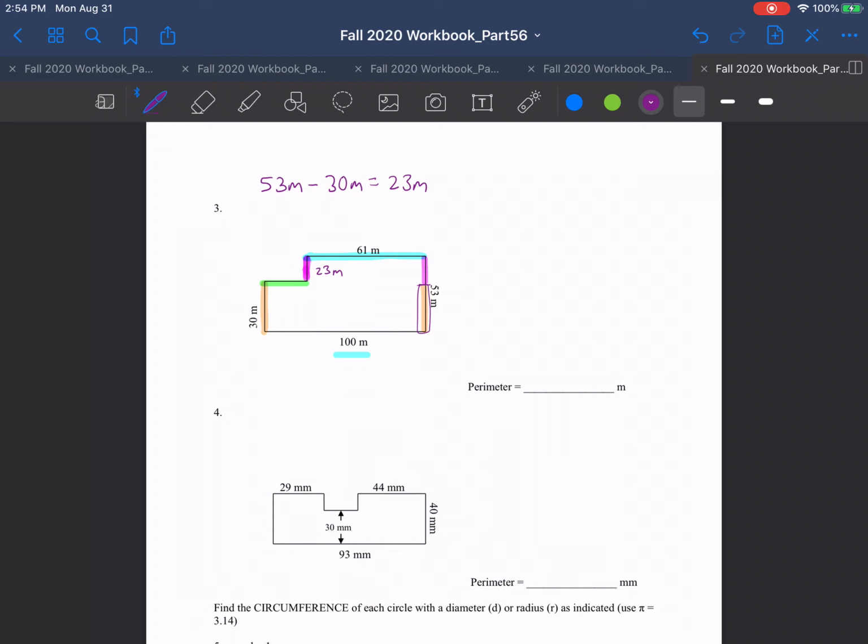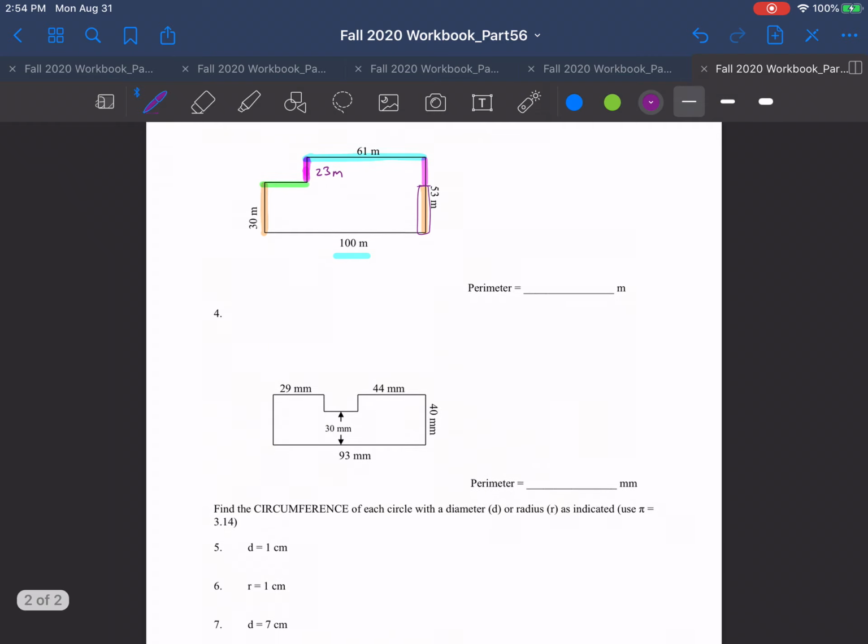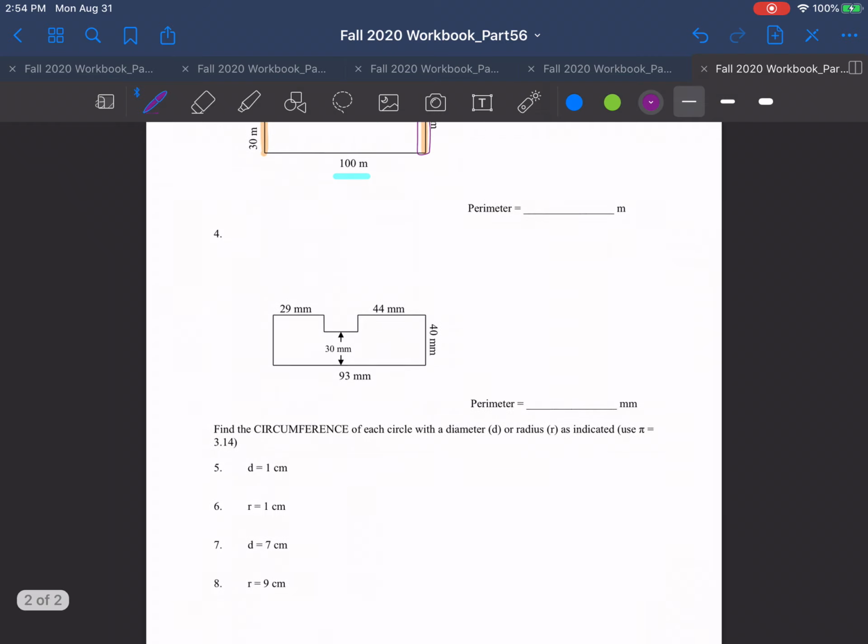When you do that, add up all the sides and then check your answer and see how you did. All right, this next one is pretty similar to that, where we again have to figure out a missing side length. In fact, two missing side lengths. We are missing this length here, which is the same as this length here, and we are also missing this little cross length right here.